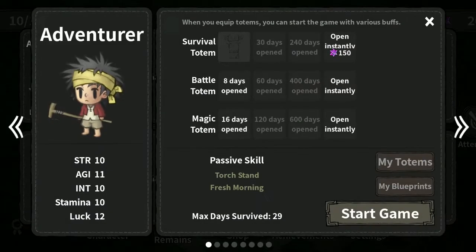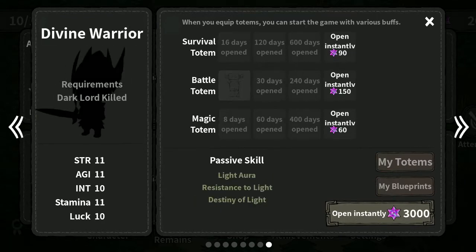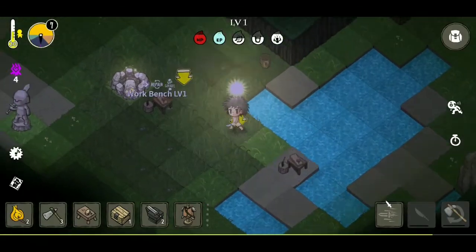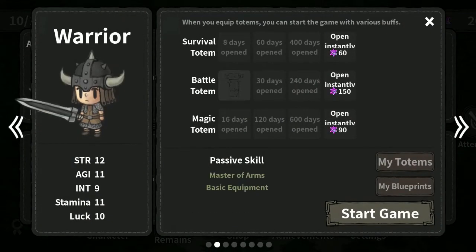Before you even start the game, you are required to choose a character or class. There are a variety of different characters and classes, each having their own unique skill or ability and stats. You can unlock these characters by meeting their requirements or simply buying them with in-game currency. For example, to unlock the warrior class, you need to repair a structure called the Ruins of Light. The requirement for each character gets harder as you advance.